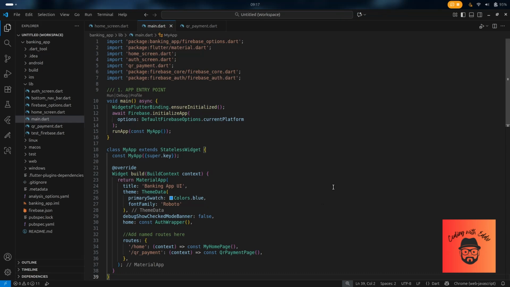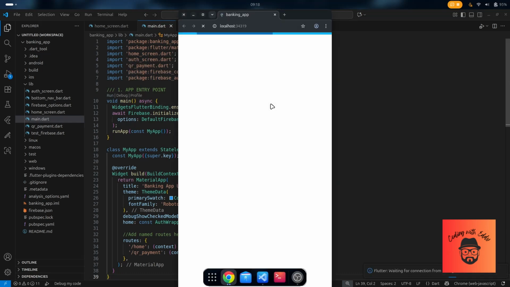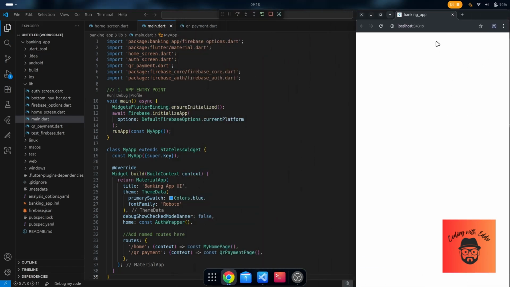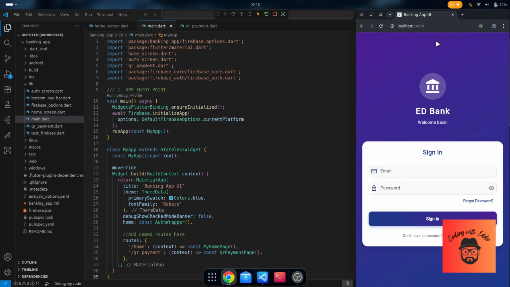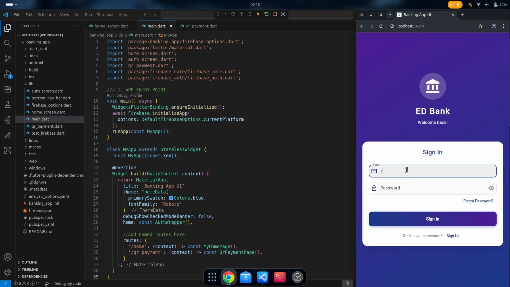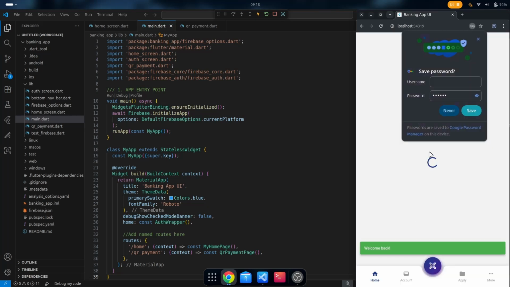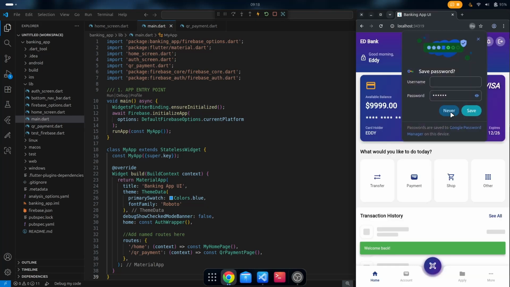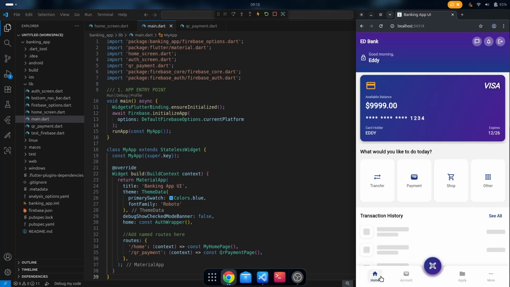Alright, let's test this out. I'm going to run the app now. Here's our home screen with the bottom navigation.